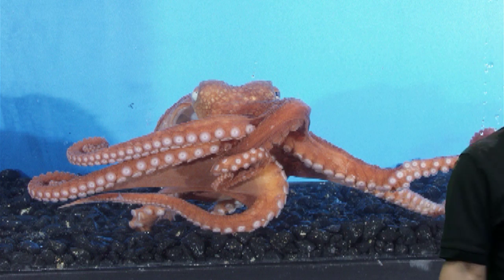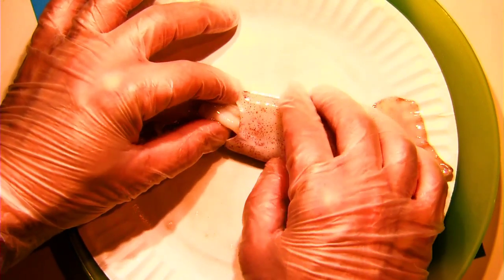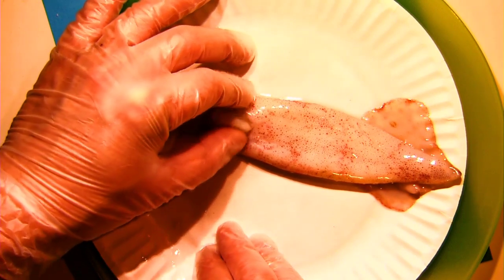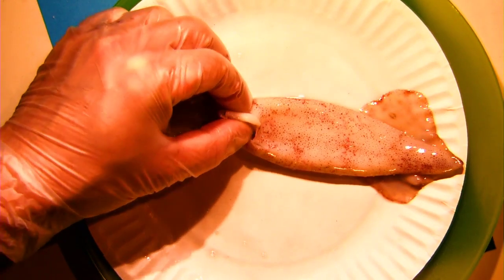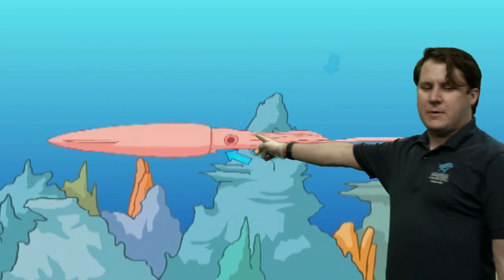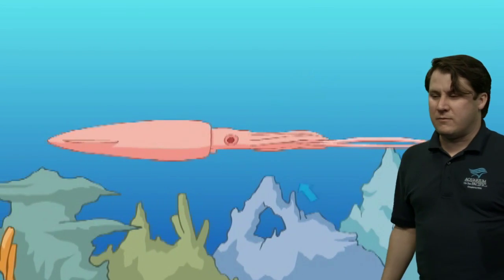Now let's return to our squid. I've turned the squid over onto its back. Before I open it up, we always want to look for the siphon — this little tube you might see me squeezing here. The siphon is the main thing that allows the squid to move through the water with such speed. It's basically a little jet attached to its body. To move quickly, they don't wave their tentacles or flap their fins — mostly they propel themselves using the siphon. They inhale water into their mantle and then shoot it out through the siphon, working just like a jet, allowing them to move very quickly and be highly maneuverable.